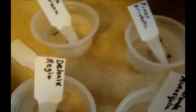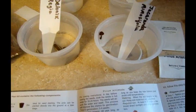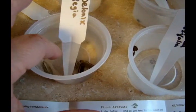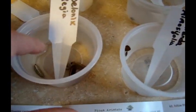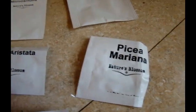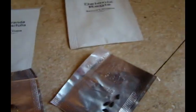And what I'm going to do is put all my little seeds on a heating pad on real low and try to keep this water warm. I just changed it a little bit ago because it was real cold, and it's already cooled off. There's no way you're going to keep things warm unless you use a heating pad. So there were all these packets, and all of them had a good amount of seeds. See, I still have some leftovers in case I made a mistake. I didn't want to germinate everything all at once in case something happened. I want to be able to try again.